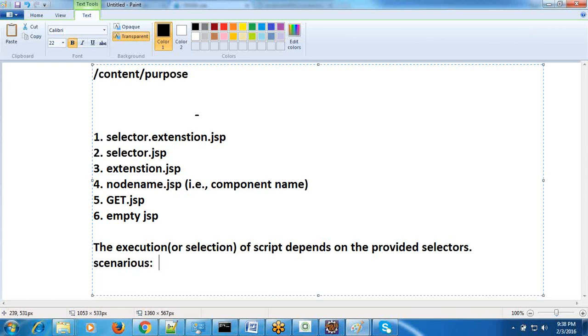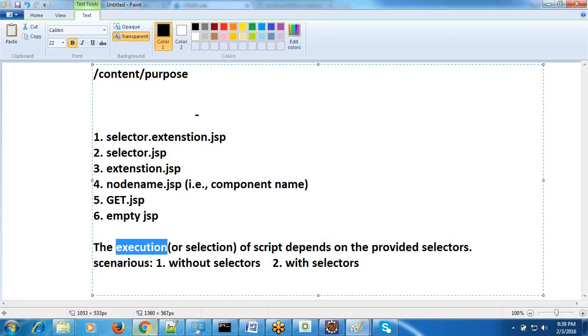The scenarios are: the first one is without selectors, the second scenario is with selectors.